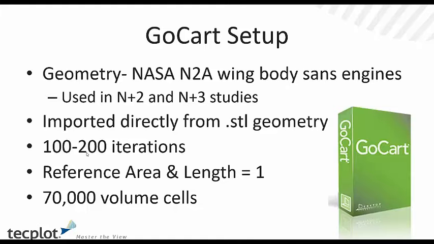We ran nominally 200 iterations with a reference area and length of 1 and 70,000 volume cells. The extracts that we pull out of the solutions are actually a little smaller than that. That was intended to make it easier for people who ultimately are going to download and look at this data to go ahead and do that regardless of the type of machine you have. So these are very small solutions, so they're very performant. They could have been much larger, but the overall solution with the 400 cases we ran is nominally 36 gigabytes.